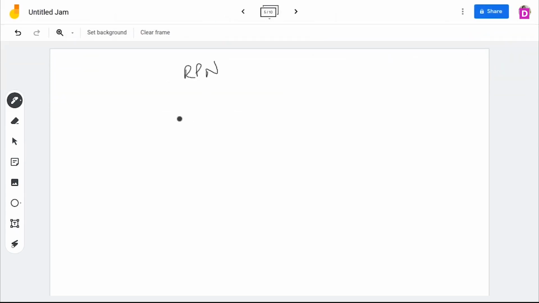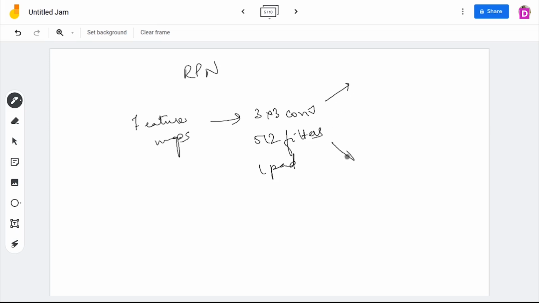So you have the RPN, right? It takes in feature maps that you got from the VGG network or any convolution network, and then these feature maps are passed through a 3x3 convolution network, 512 filters and one padding. Now I'll say why this is all happening. After this, it gets divided into two different branches.